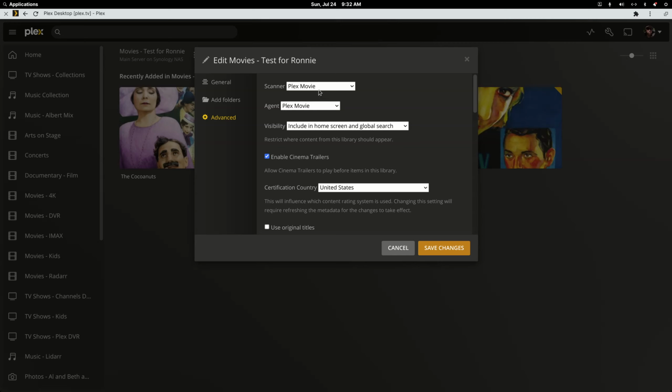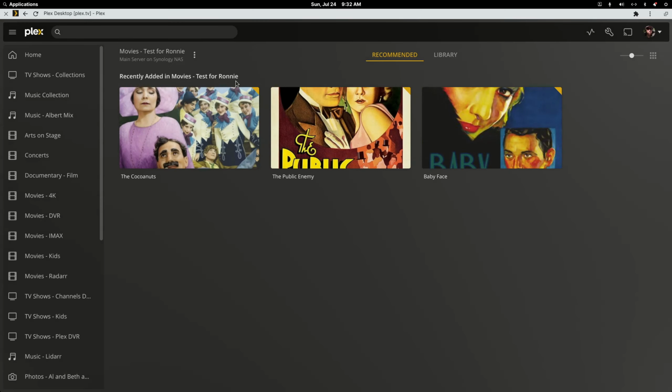This is what we're looking at, Plex Movie. Well, changes could not be saved. I don't know why, but I've already started to bork things. I've gotten away from default settings, and Plex has already given me a problem with this library. So I don't really need to know anymore.